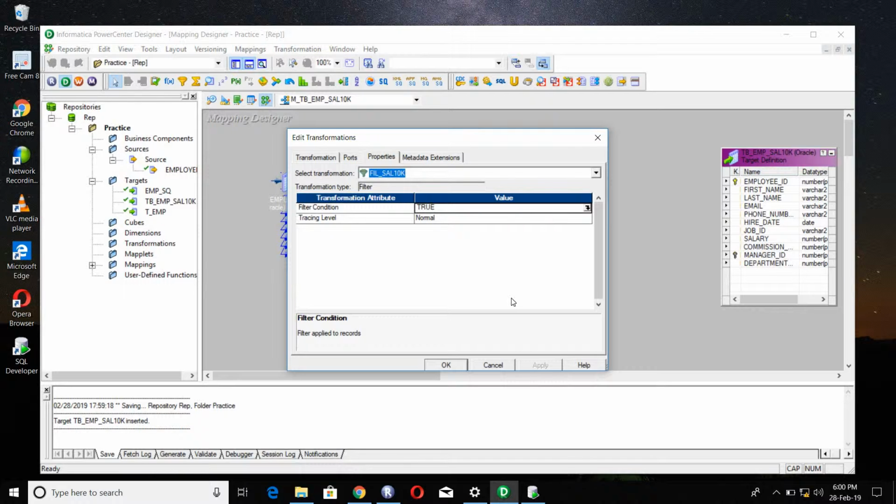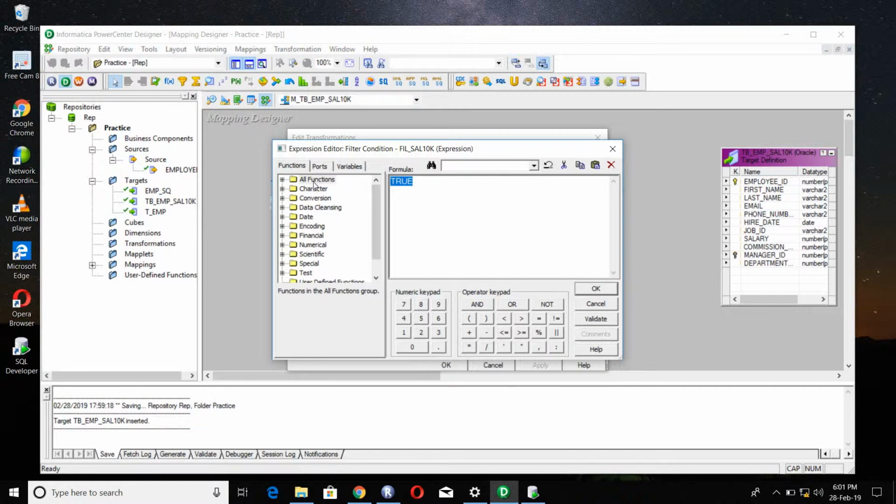It means whatever records come from the source, everything will be loaded into the target table. If you put the filter condition as false, then nothing will be loaded into the target table.